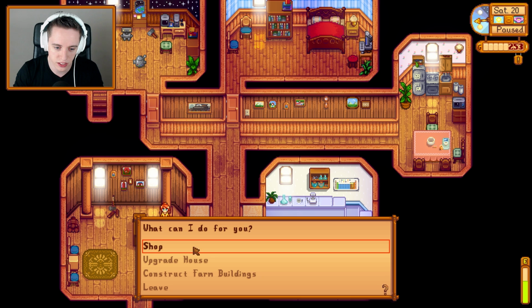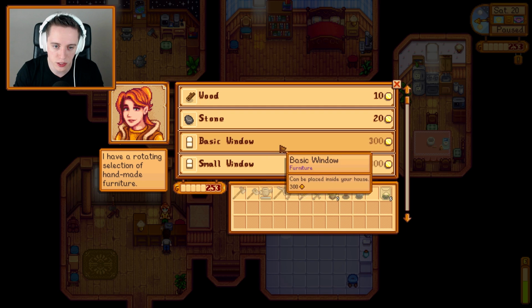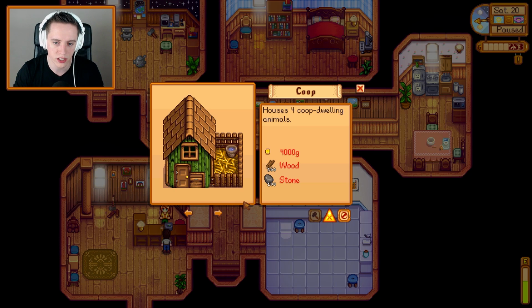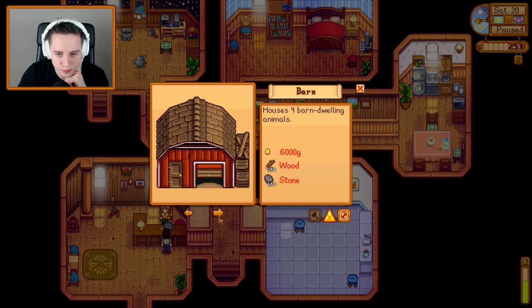Oh man, yeah, she didn't want to really talk to me right there for a bit, but okay, so she sells a bunch of things. She sells windows and couches, apparently. But we primarily just wanted to look at constructing farm buildings. Alright, so a coop right here. Oh man, that's expensive though. 4,000 gold? I have nowhere near that much. Houses for coop dwelling animals. That is going to be for some later time though. We have 300 wood for that and 100 stone. She also can make a barn.